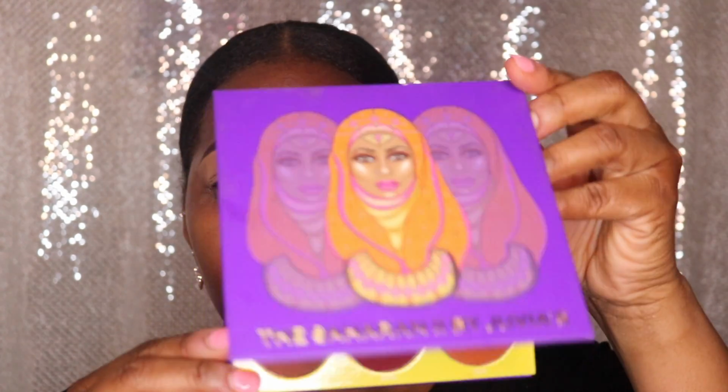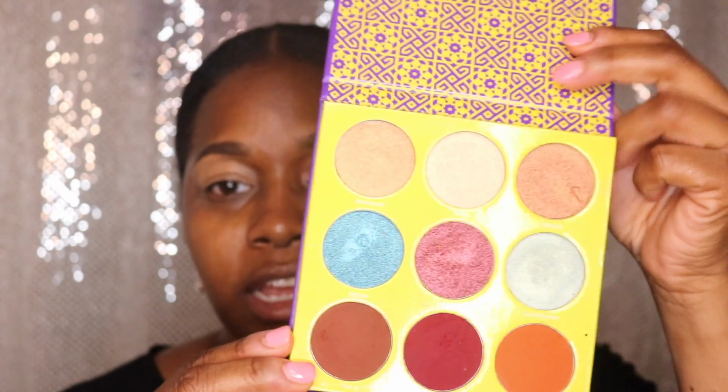Alright guys, so my eye is already primed, and the first thing we are going to do is come into this Saharan Juvia's Place palette, and we are going to come in with this neutral brown color and just sweep that across the lid.